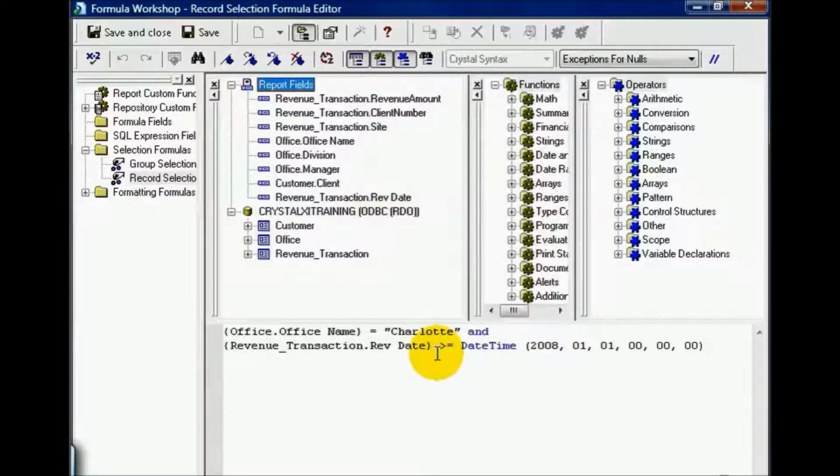By pulling a field into the selection criteria, even if it doesn't show up in your report, is the same as pulling it into the report itself, albeit in the background you're not able to see it. This has implications on the runtime of your report and what's going to be pulled back, naturally. From here, you can also create all sorts of formulas. For example, instead of comparing revenue date back to a static date format that we captured, we can put this in parentheses.